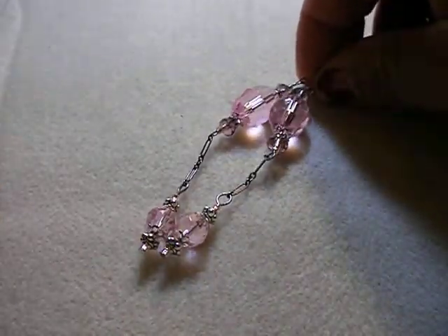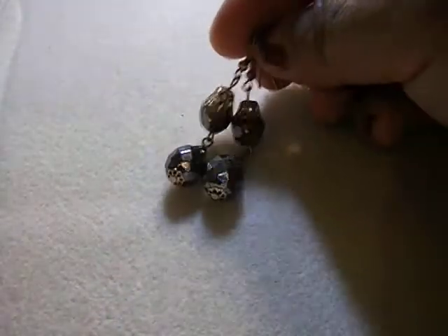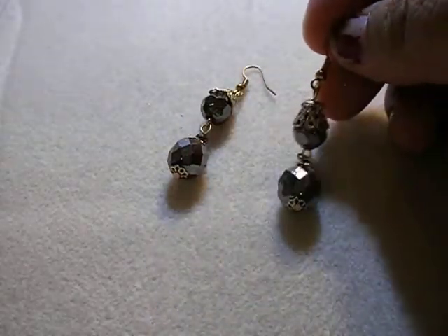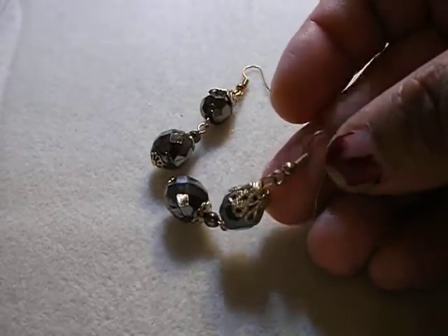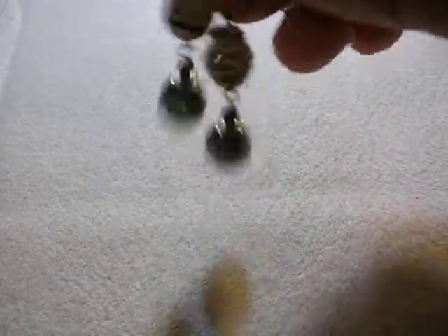I try to remember the ones she had and try to duplicate them, but only very few come to mind — I'm very forgetful. Then I'm going to put these tonight too. These are like an olive color, or more like a coffee color — it's like a really grayish brown. I added golden bead caps and a gold hook. Right after this video I'm going to put the earring stoppers onto these.